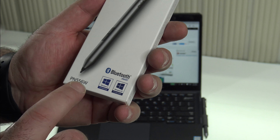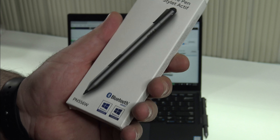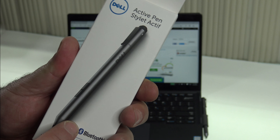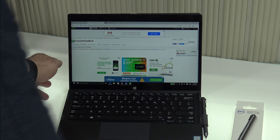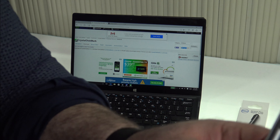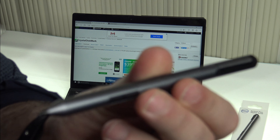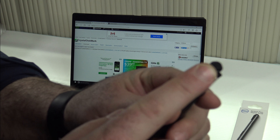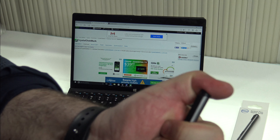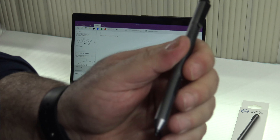What makes this unique compared to say the Lenovo Mix 700 is that it uses Bluetooth technology as well as Wacom technology. It also has a pen eraser on top which you can use as a button to activate OneNote and take screenshots. It's very stylish with a metallic gray to match the Dell XPS line, and clicking the eraser activates OneNote.